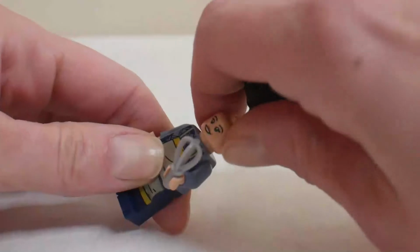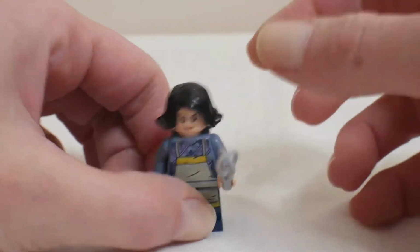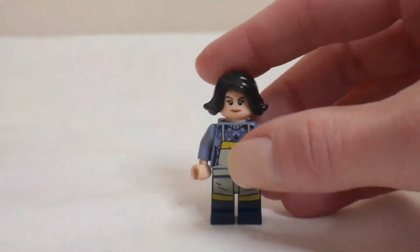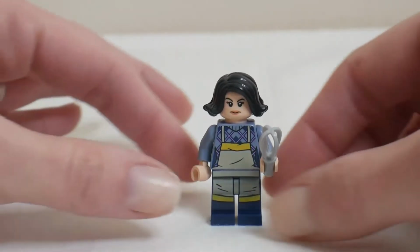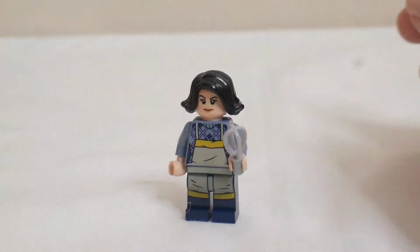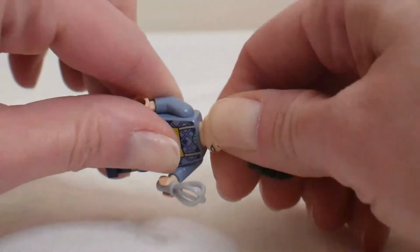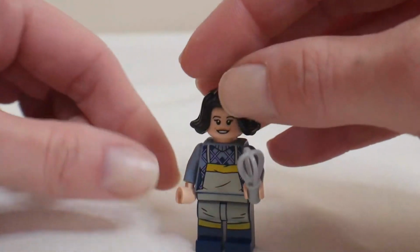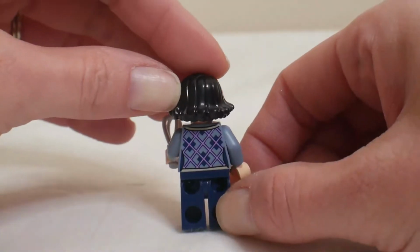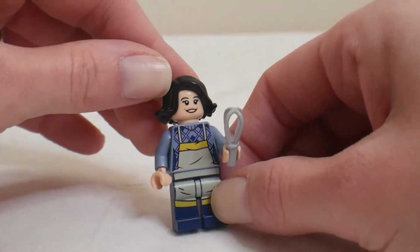Monica also has two faces. And the other side is a little annoyed. She's just a little bit annoyed with all the antics while she's trying to cook or keep her place clean or whatever it is. I will say, I like her happy face though. I feel like for the most part, she is a pretty happy person. The back of her outfit, I do like her outfit.